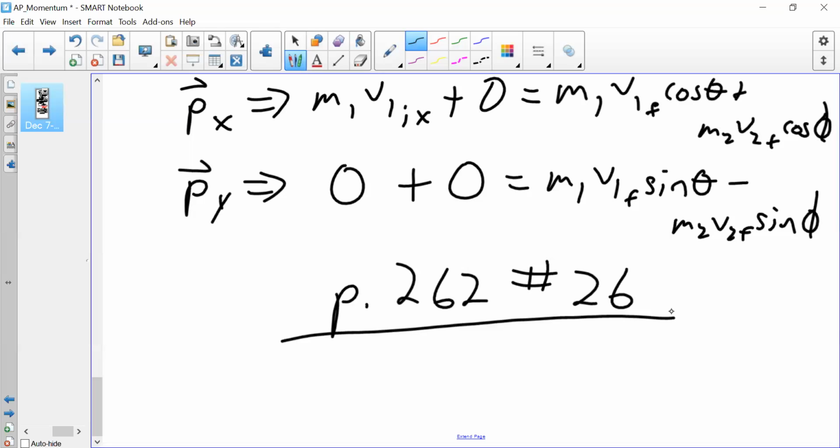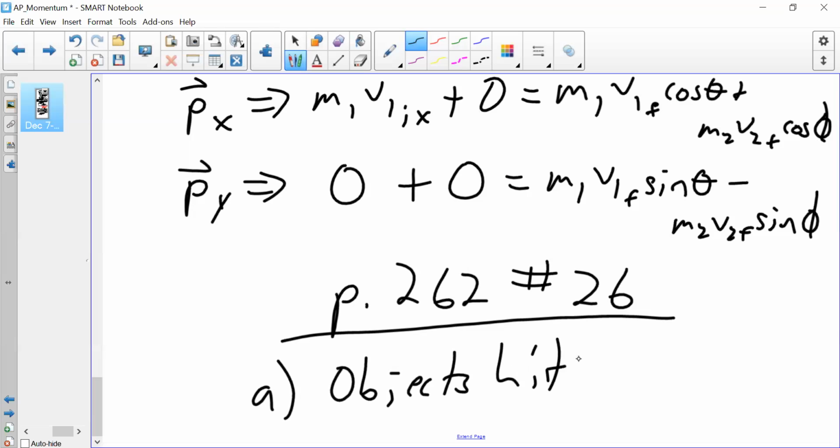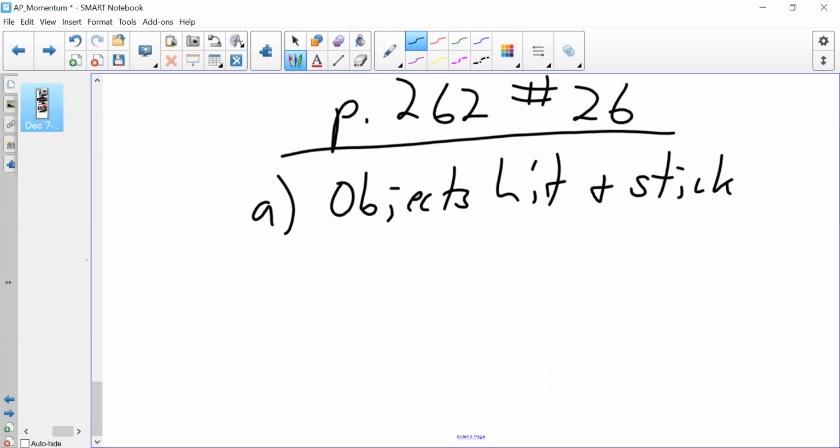Yeah. Because by definition of a perfectly inelastic collision, we have two or more objects that hit and stick together. And that's what happens in a football tackle. I don't have to get too fancy. I know sometimes we have a tendency, and so do I, but straight up, it's that the objects hit and stick together, by definition of perfectly inelastic collisions.